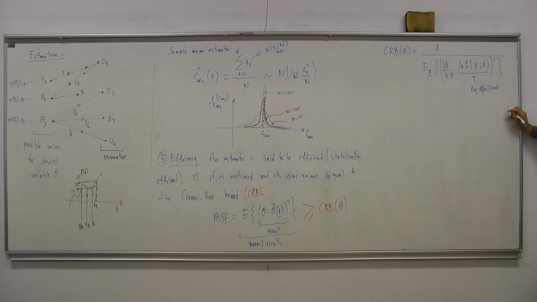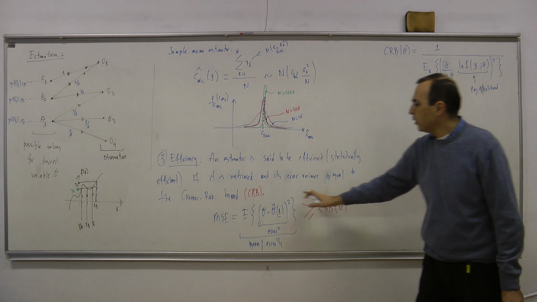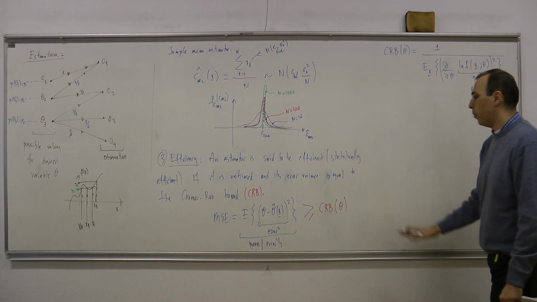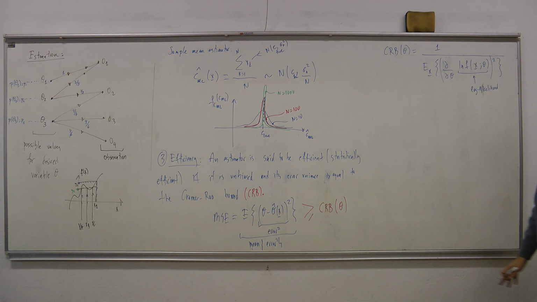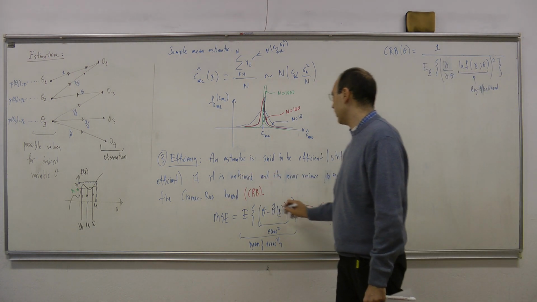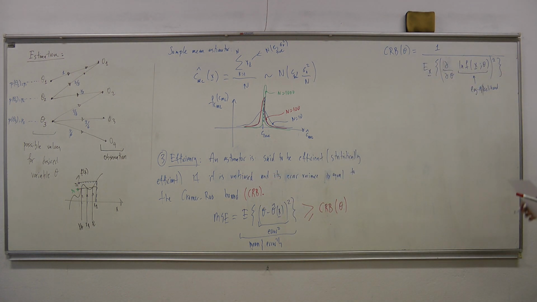So the Cramér-Rao bound is this calculation. The log likelihood is differentiated with respect to this non-random quantity, you take its square and take the expected value. Well, this is a little surprising. And the Cramér-Rao bound says, as I have said, that this is a lower bound: all the estimators that you can think of operate at a higher MSE than this Cramér-Rao bound. There are some details about unbiasedness and so on, but this is essentially the picture.